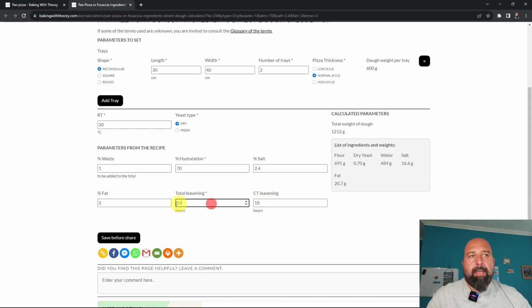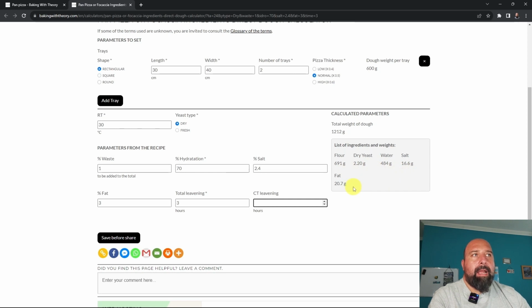For this recipe, we are making a fast pizza in 3 hours, room temperature, everything. As you can notice, all the information is here. So what is required is that you will have a scale and you will have the products at home. This is exactly the amount of yeast, water, salt, and fat.